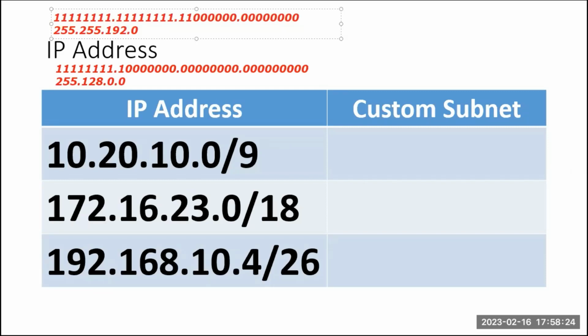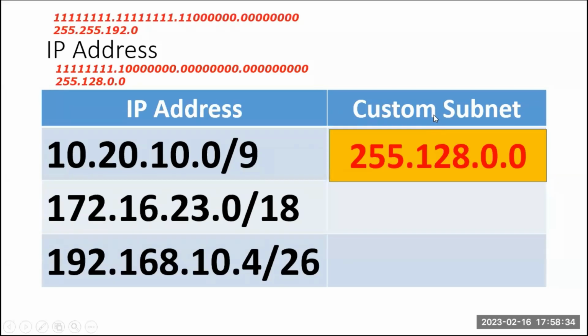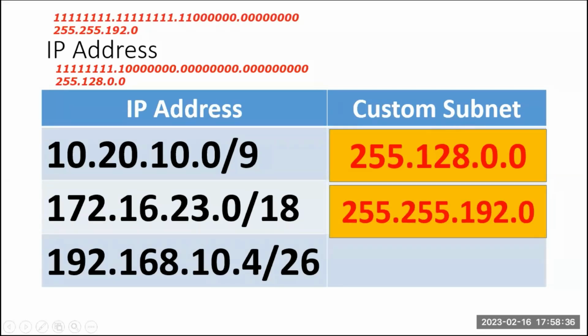All right. So what would be now our custom subnet mask for the third one? 255.255.255.192. All right. So as you can see, this is 26 bits turned on.